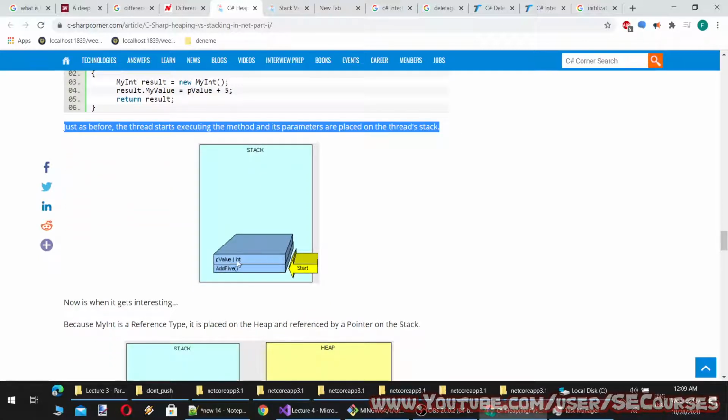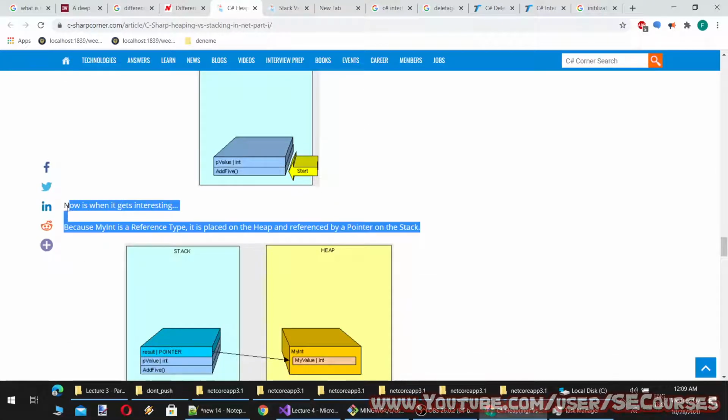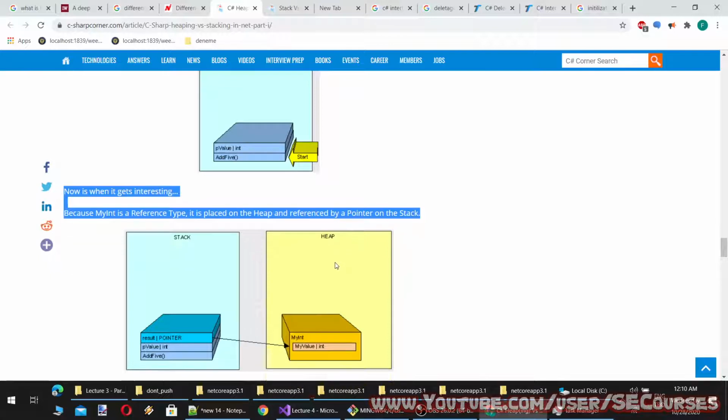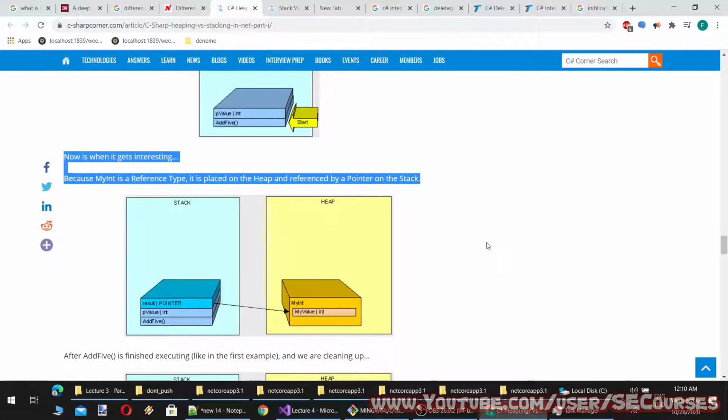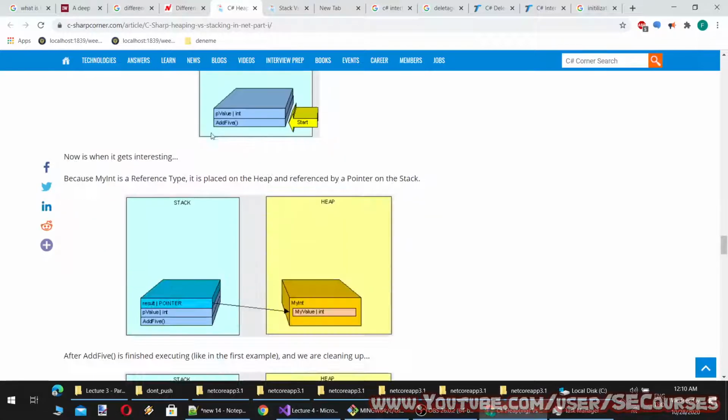So you see p-value integer here. Now is when it gets interesting. Because myInt is a reference type, it is placed on the heap and referenced by a pointer on the stack. So you see it's a reference type. Why? Because myInt is a class, and the objects of classes are reference types.